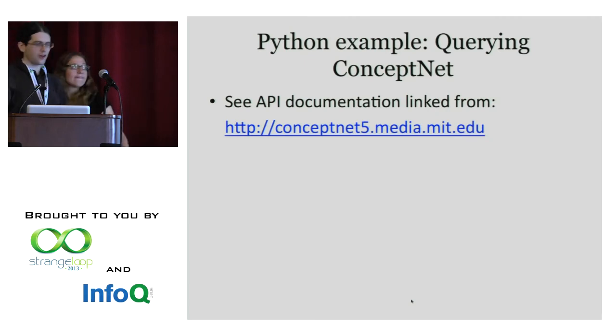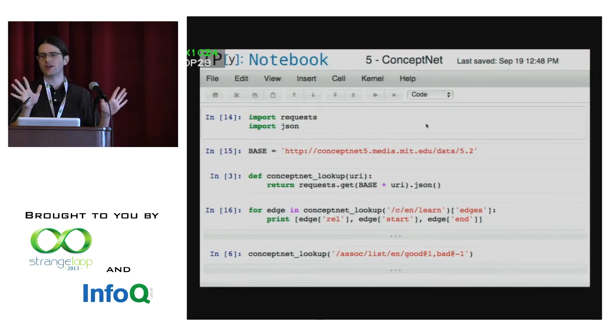And that brings me to the ConceptNet example. This is the last code example. I'm going to interact with the ConceptNet API here, except not really. I've already done all the interaction because I have no idea if I actually have an internet connection right now.